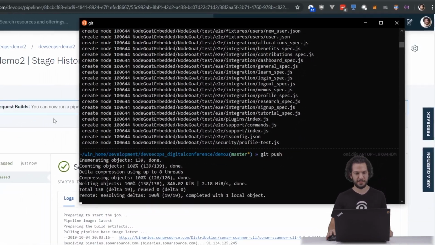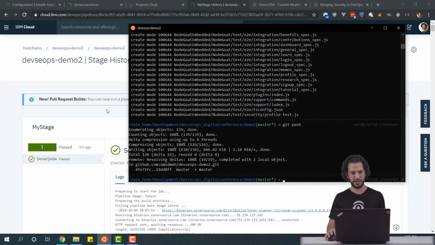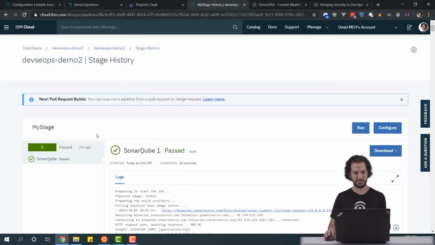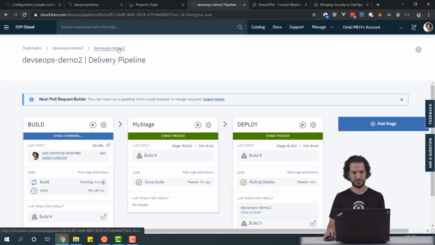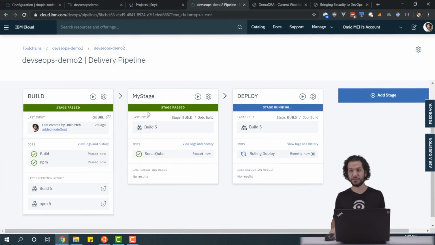Now what we should see is that the code is going to go through the same process. Everything is going to run. And we're going to get our results at the end in SonarQube. However, it will probably be very upset. It's probably going to show us lots of vulnerabilities, lots of different things. So we're going to have to wait for it to go through the pipeline. That's fine. OK, so the SonarQube part of it is done. And it went through the SonarQube.